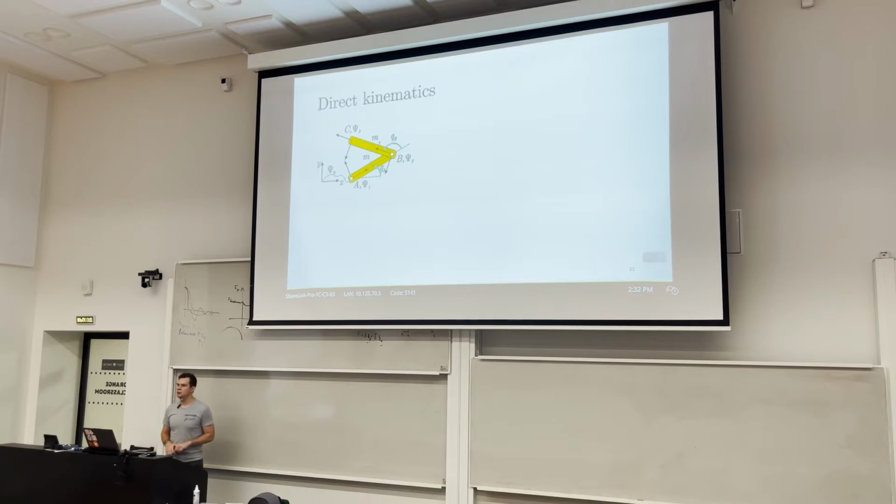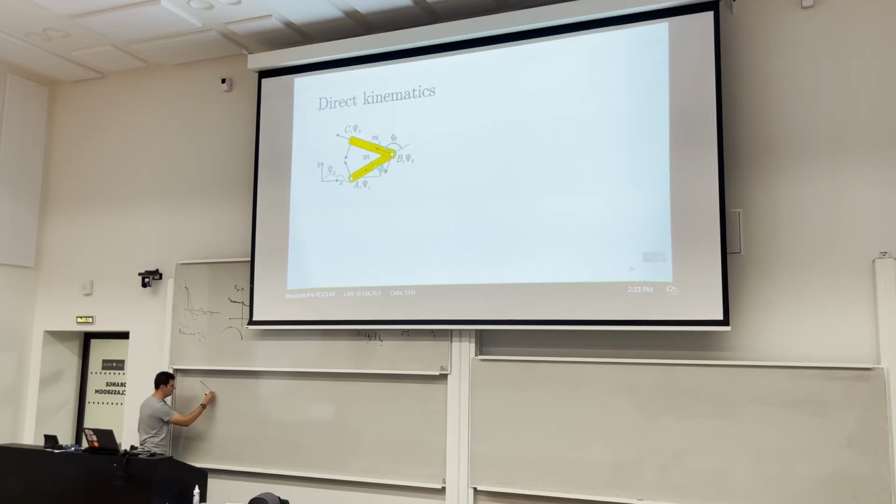Can you tell me the definition for direct kinematics? It's the process of finding the position and orientation of the final point of the robot by means of the generalized coordinates. Sure. So we can do this exactly, and it will be the following.